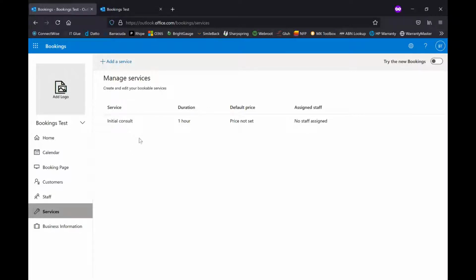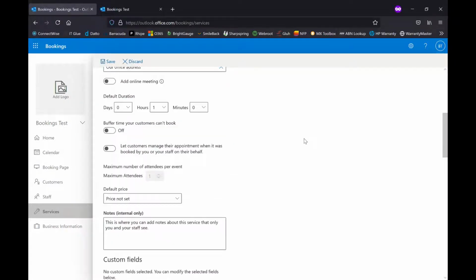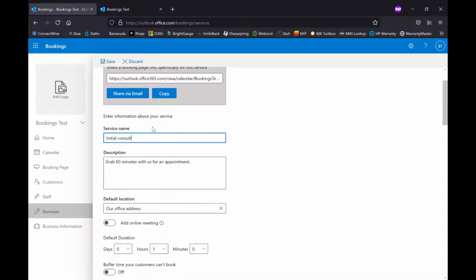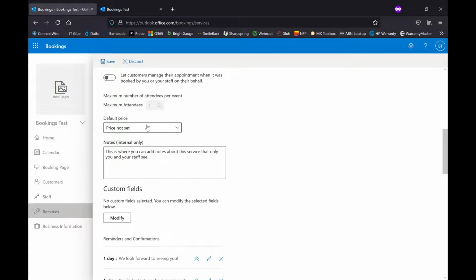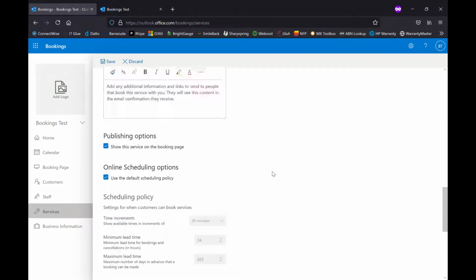So with this initial consult here, you might have a meeting type that's an initial consult that normally takes you an hour. And you define, and again, it can be named whatever you want, initial consult, 1 hour. You can set your price, your notes, things like that, and save that, and you're good to go.